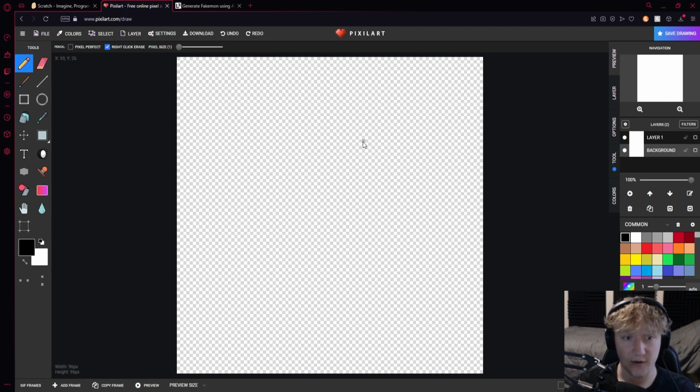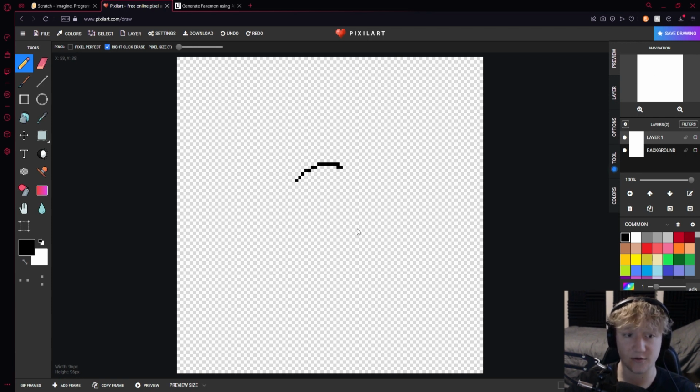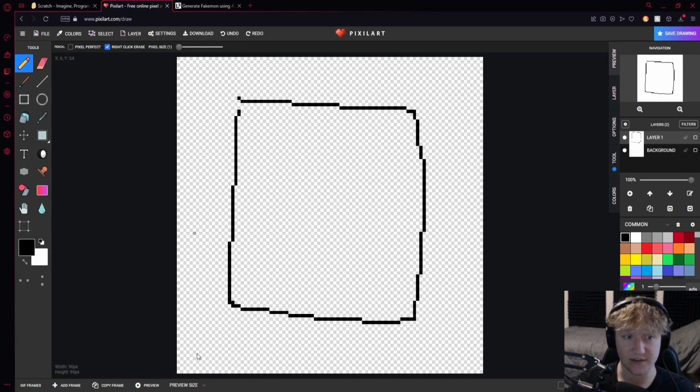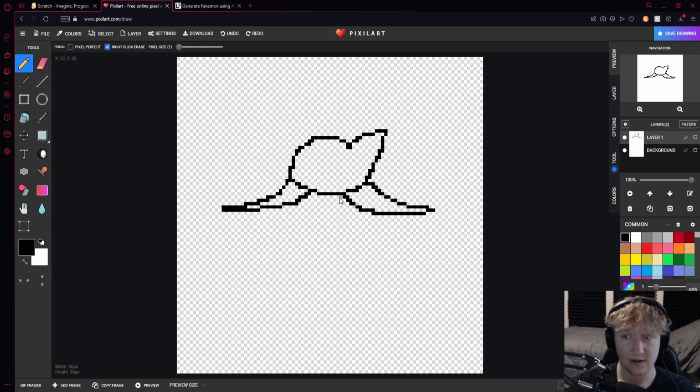So our Fakemon had like a little head, so we could probably make it a lot smaller, because no Pokemon art is generally this large. Especially if you wanted to add animation, having a full screen is never a good idea. I'd always do it smaller. I'd always keep it within the vicinity so you have a huge amount of bleed space. So let's say he has his head, and a little bit of an ear here. Okay, boom. A little bit of his ear. And then he had these little arms that came out. His arms are connected to his face. And again, this is just a sketch. So you get a little basic sketch going.